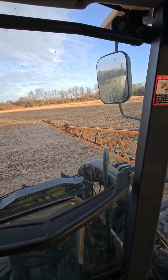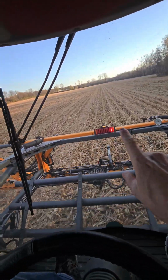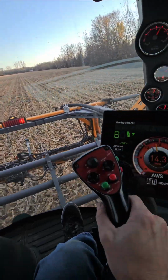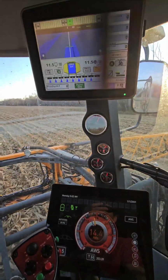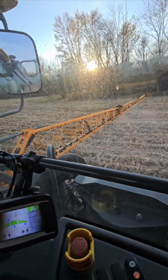We're running 15 miles an hour, roughly. We're auto steering here. You can see one of my sections is shutting off. It illuminates as it shuts off. We're carrying 30 psi of agitation pressure. My Norac is running my boom up and down.